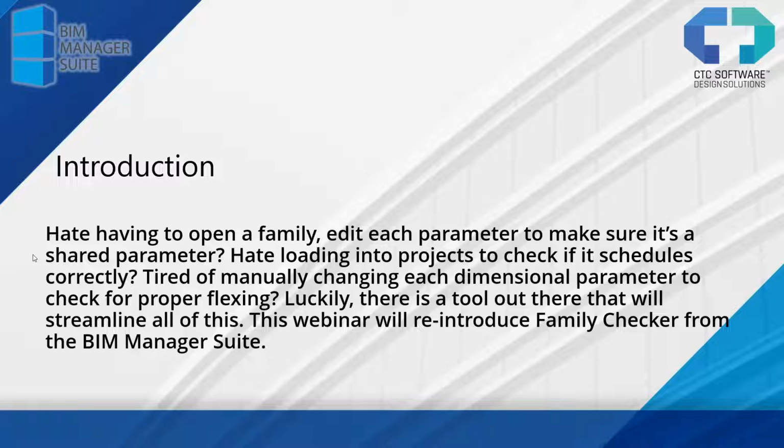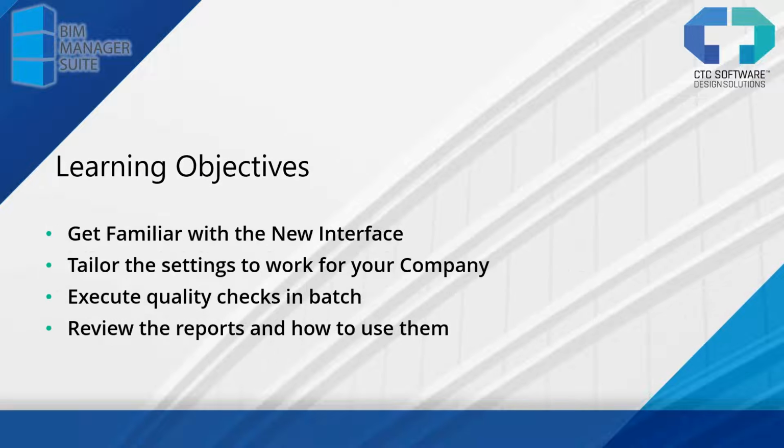So with that, we are going to effectively reintroduce you to the Family Checker from our BIM Manager Suite and its enhanced checking and reporting features. Today, we're going to talk about the new interface and a little bit how it's set up, what some of the customizations are, and how we can make it work for you and your standards or things that you need to check against. I'll show you how to execute quality checks amongst all of your families, either all of them at the same time or in batches.